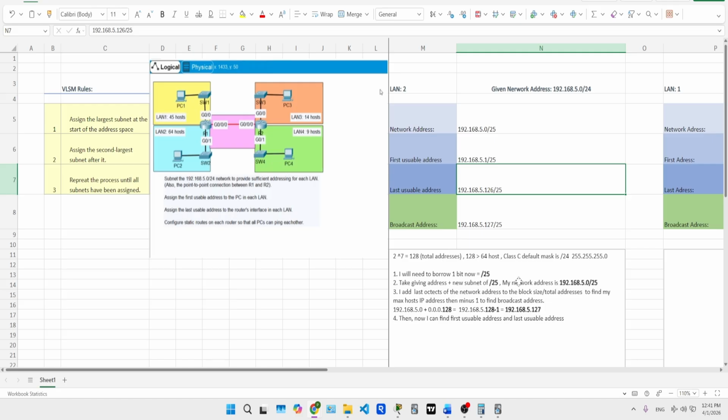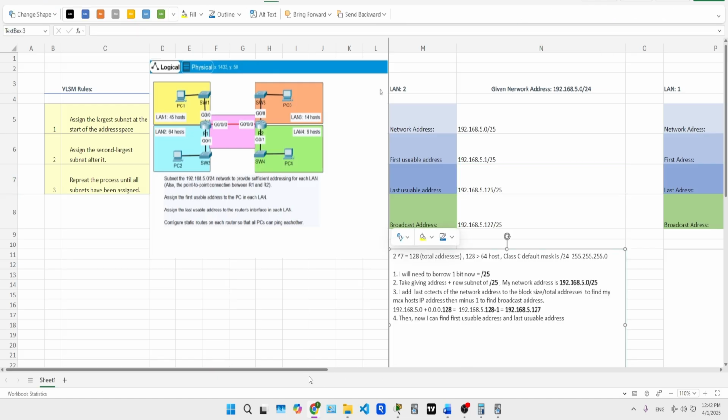But you do need to understand the class default mask to be able to figure it out. Each octet contains 8 bits, right? It always starts with 128, 64, 32, 16, 8, 4, 2, 1, right? Because you borrow 1, the first one is 128, so that leaves you with 7 bits of host addresses you could use. Together it's 256, right? So that's my thought process.